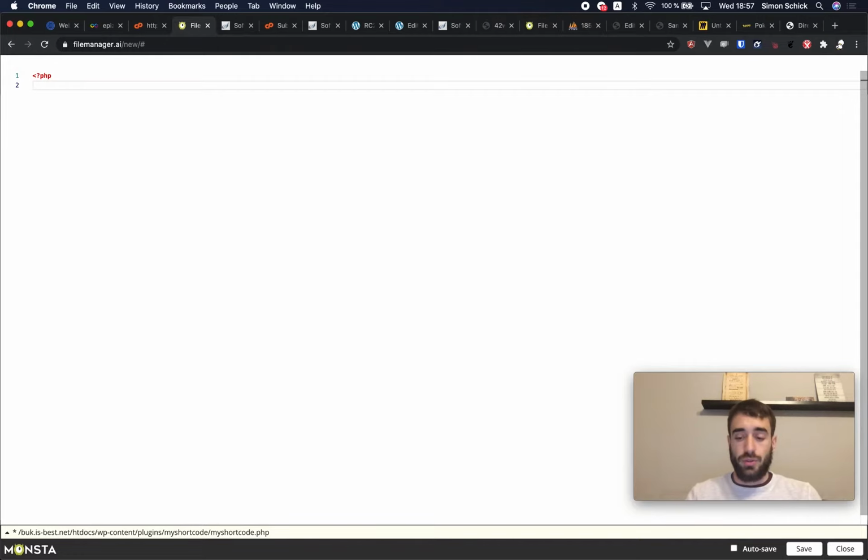And here we have to write a /star, which starts a comment section. This is now something very specific to WordPress plugins. WordPress will now read this comment. And the first line we're going to write plugin space name, colon, and we can here write a name for our plugin. I just call it my RC shortcode. In the next line we can write a plugin URI, which I'm just gonna leave blank. I think we can remove this line then.